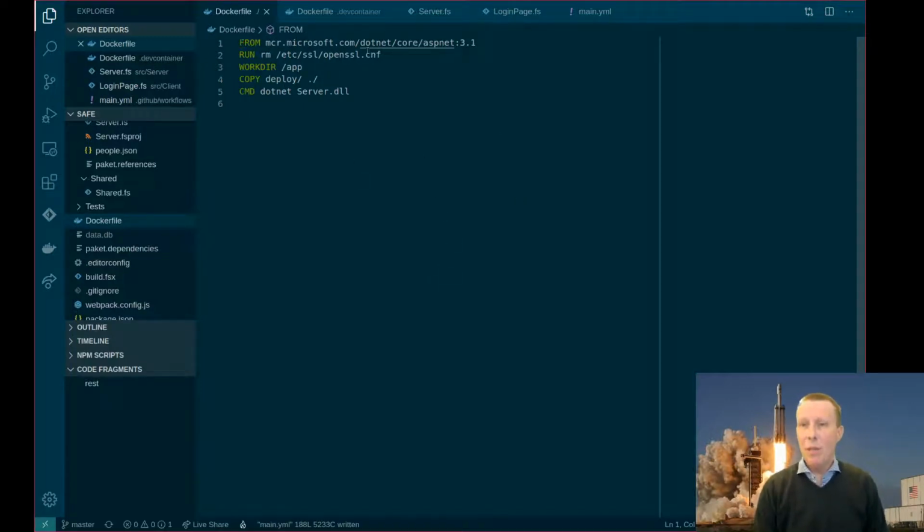is going to be based off this base image, ASP.NET standard latest version 3.1 image. Now that image, if you're going to do any kind of SSL enabled on your Kestrel server, ASP server that you're running inside this application, it comes with a slightly strange SSL conf by default, this container from Microsoft, which will break everything terribly for you. So then we just remove this openssl.config file, which will make things sane again. Although in principle, I guess what Microsoft is doing is the right thing, but things don't play well yet.